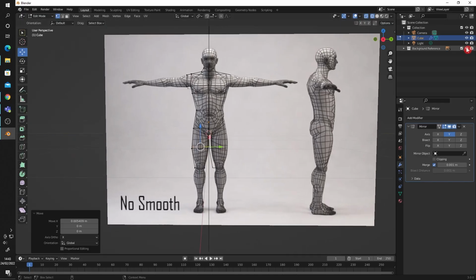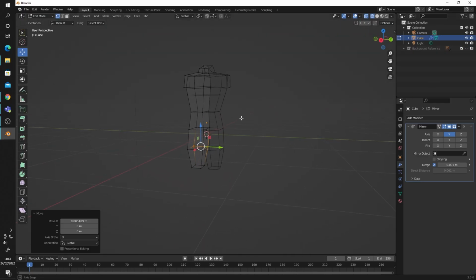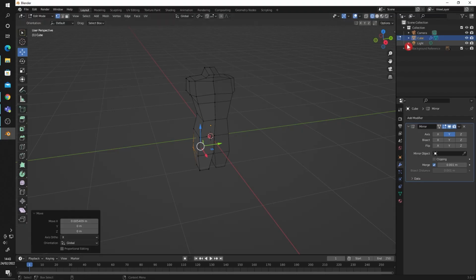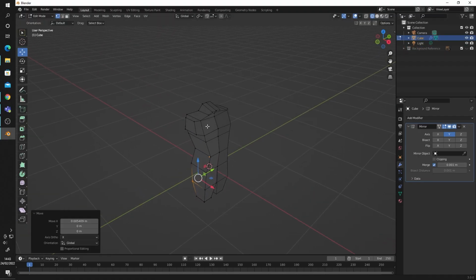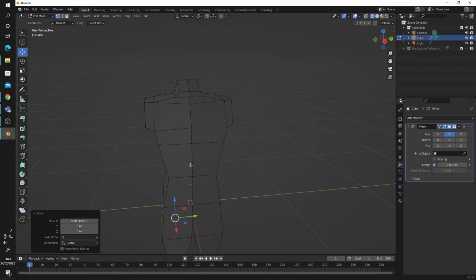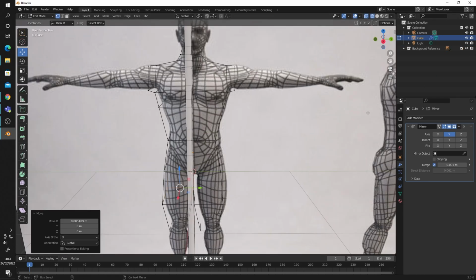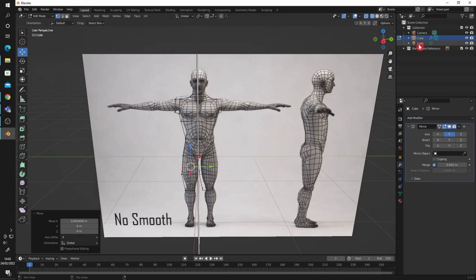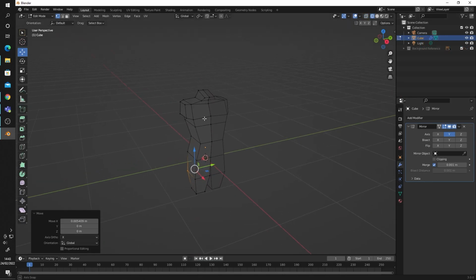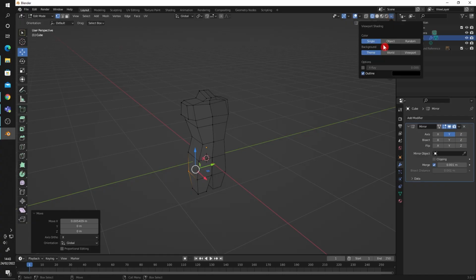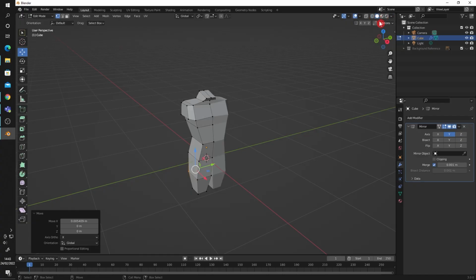So right now, if we just hide that, we got a basic shape of a human here. Okay. So. There we go.